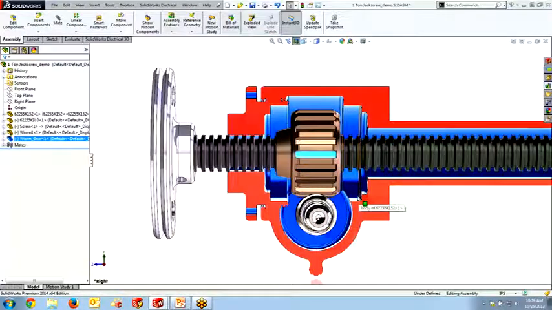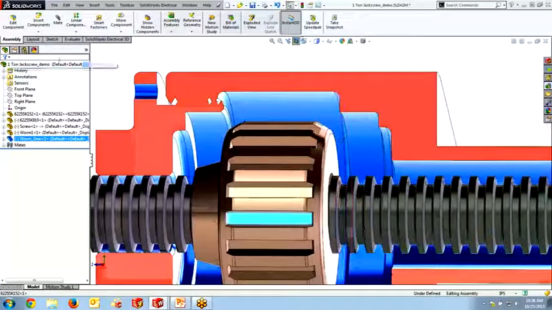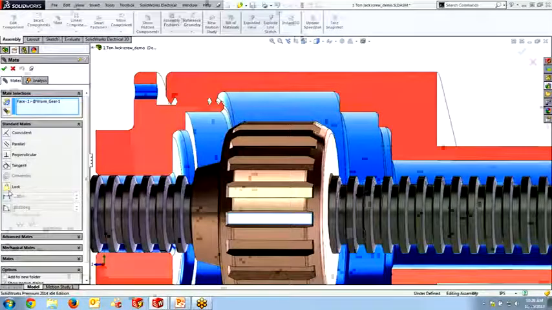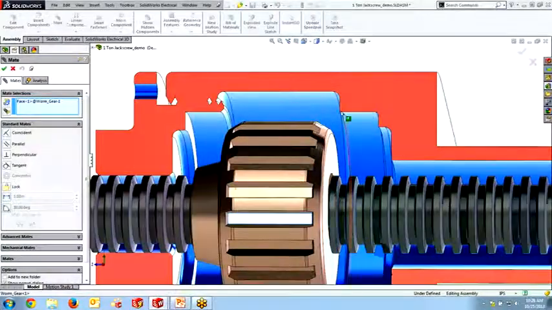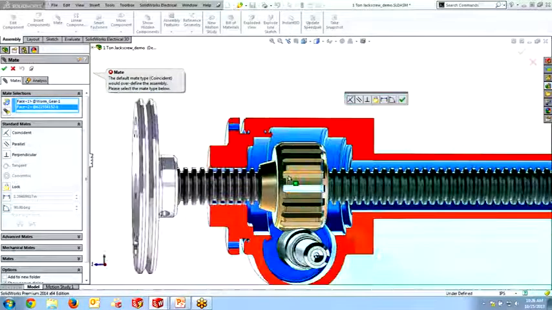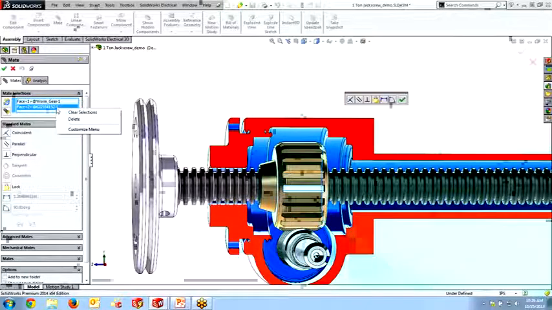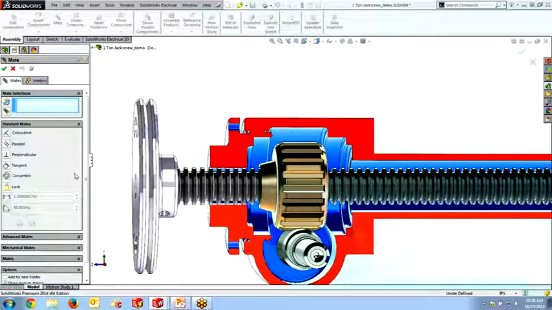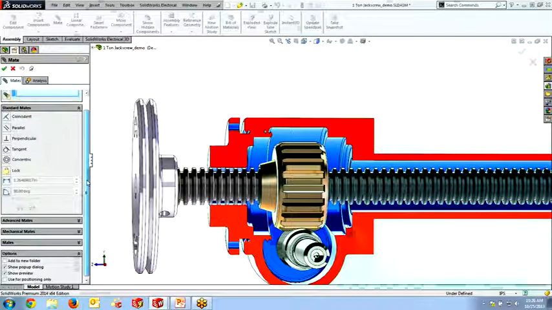So what I can do in that sense is either do an offset mate by grabbing my mate tool and doing a simple distance offset mate from maybe these internal faces here. However, I want to do something a little bit different because I want to make sure that this always remains perfectly centered over the top of, say, the worm shaft. So I'm going to use a different type of mate called a width mate to capture that kind of intention.